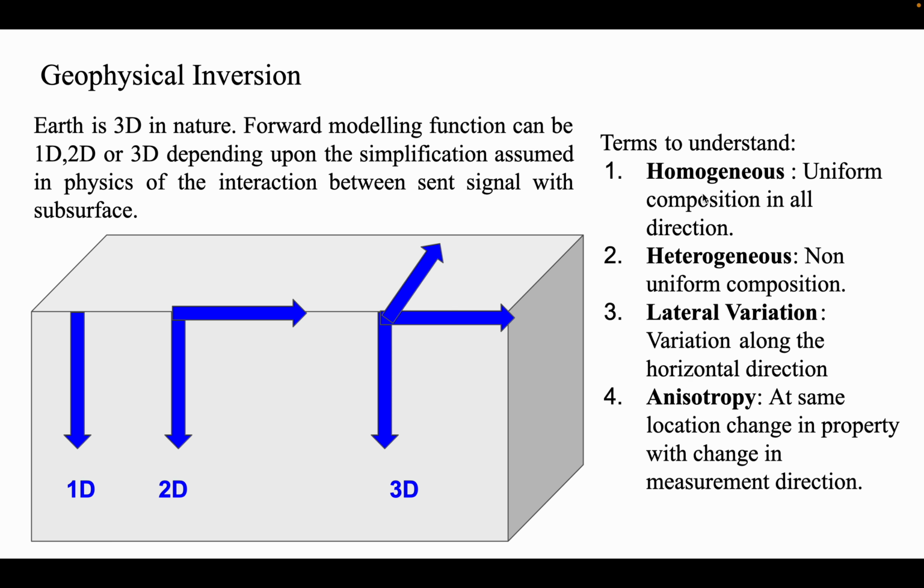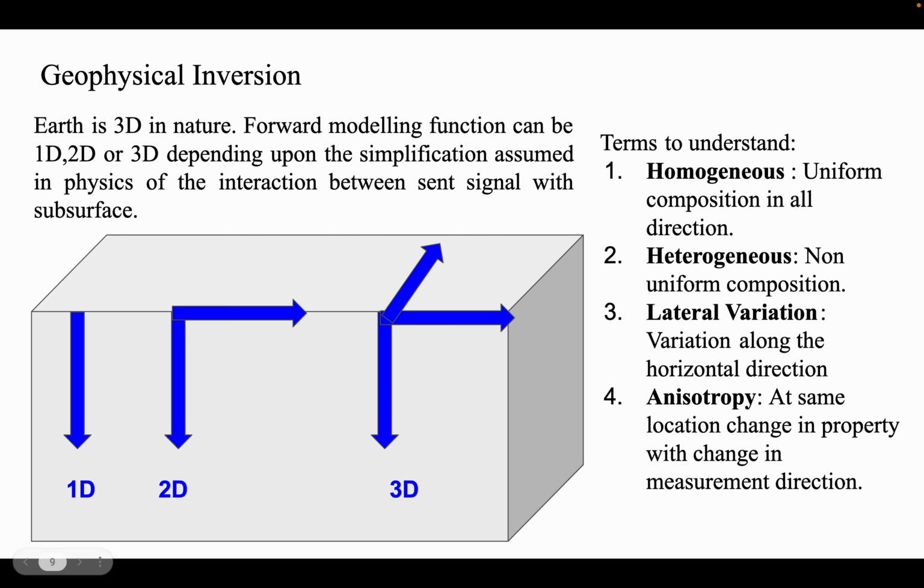Now, why is all this important? Homogeneous, lateral variation, anisotropy. When we assume that my subsurface is varying only in one direction, if I travel vertically downward, then the properties are changing only in that direction, otherwise in the horizontal direction there is no change, then the forward modeling function which we are using is only accommodating for the physics change when we are traveling downwards. So that means the waves are just traveling perpendicular downward, right? When I talk about 2D forward modeling function, things change.